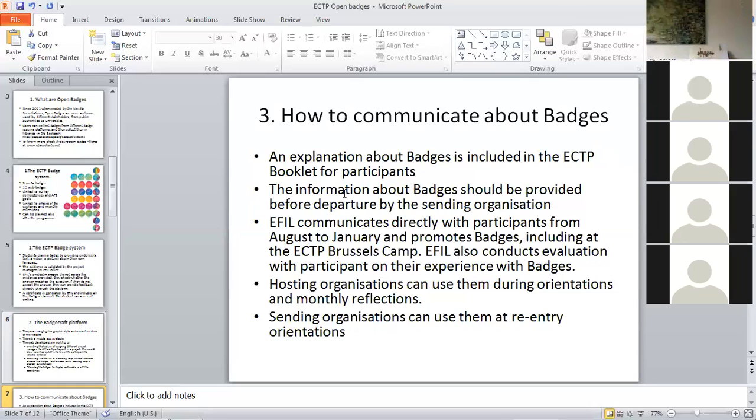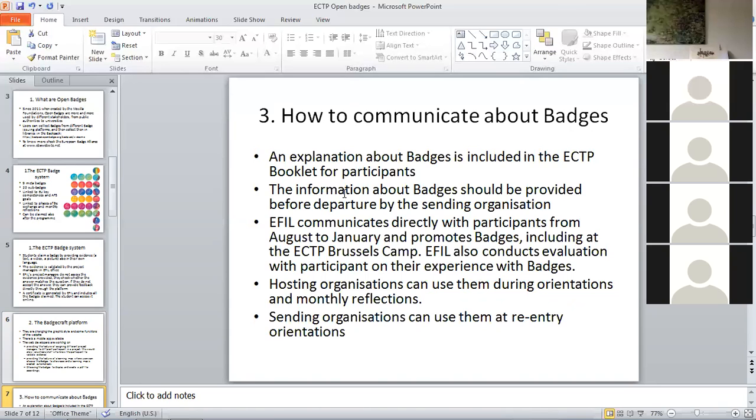In the Badgecraft platform, not all the badges are available at the same time. For example, a participant cannot claim a badge that is typical of re-entry at the beginning of the exchange. We block it. So we try to follow the path of the exchange and promote the badges according to the time of the exchange.